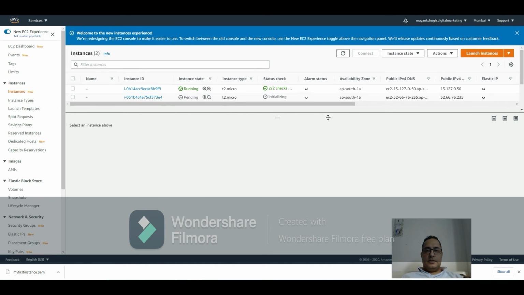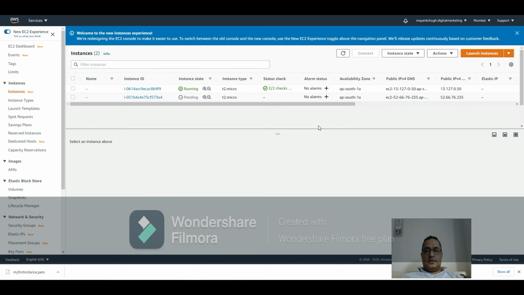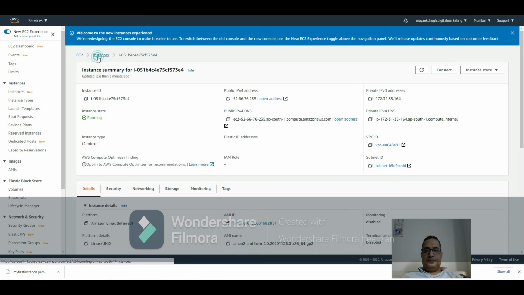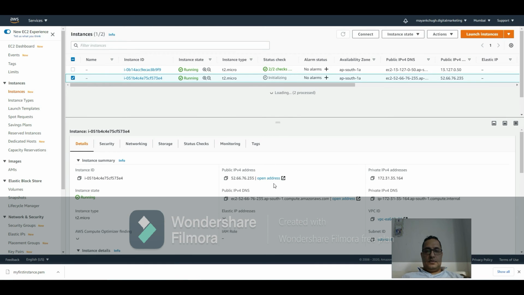You can see your instance is just now being created. It is in the pending state right now, so it will be ready in some time. You can refresh. It is initializing. You can click on this to see the details. The instance is running now.